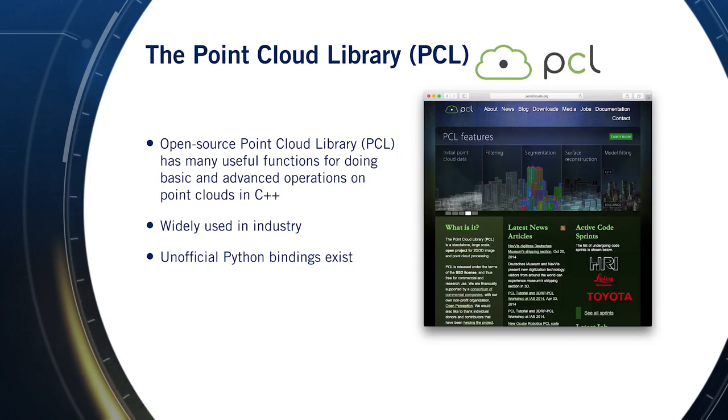Now, although all of the operations we've described here can be easily implemented with NumPy or any other linear algebra library, there is a fantastic open source tool called the Point Cloud Library, or PCL, that provides all sorts of useful functions for working with point clouds. In fact, it's so useful that you'll find it almost everywhere in industry. The core library is built with C++, but there are unofficial Python bindings available as well. If you want to learn more about the features of PCL, I highly recommend visiting pointclouds.org and having a look around.